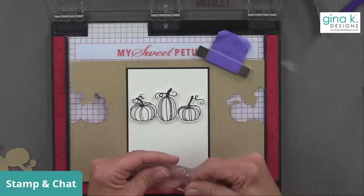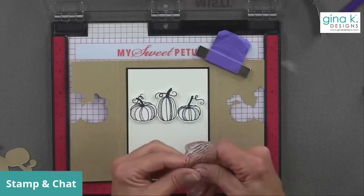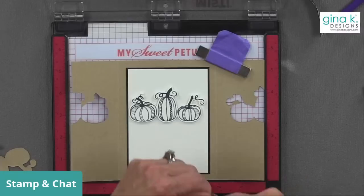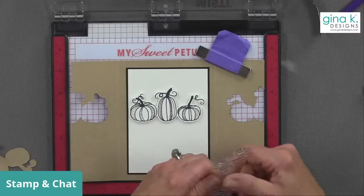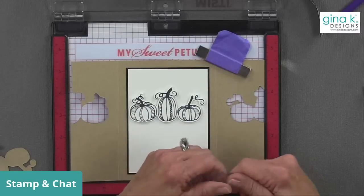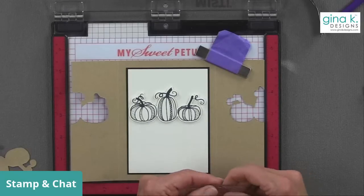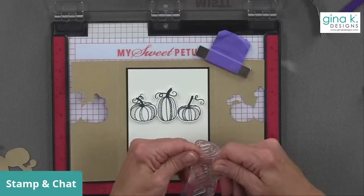Yes, the masking magic that I used, if somebody was asking about that, that is Gina K Designs masking magic. It is a product that we worked on together with ThermoWeb. So you know, ThermoWeb's adhesives are so awesome.